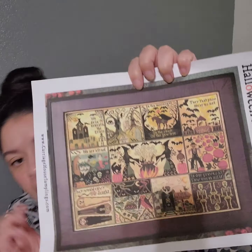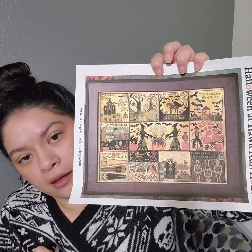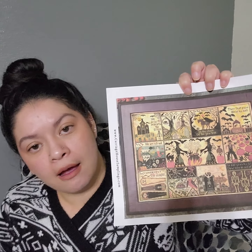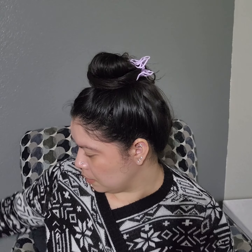My goal for Halloween at Hawthorne Hollow for this year is to finish the second block. I did have a little bit of a head start on this block in December, because I think I finished the previous block around Thanksgiving, I'm not sure. This is on 16 count Aida that I lightly tea dyed myself.